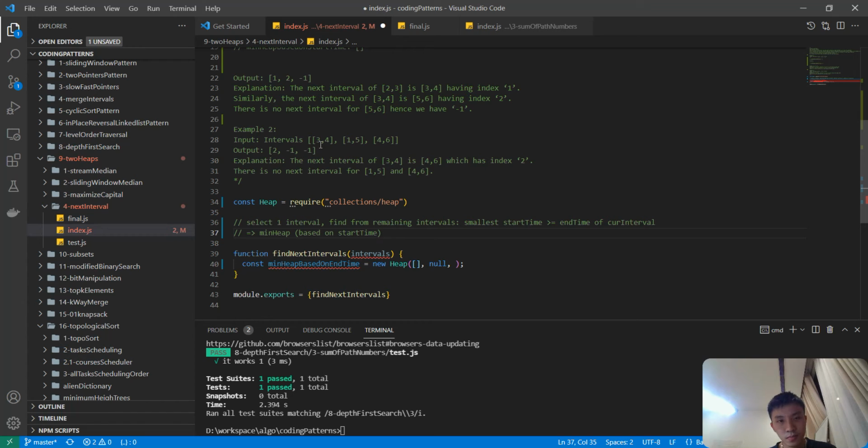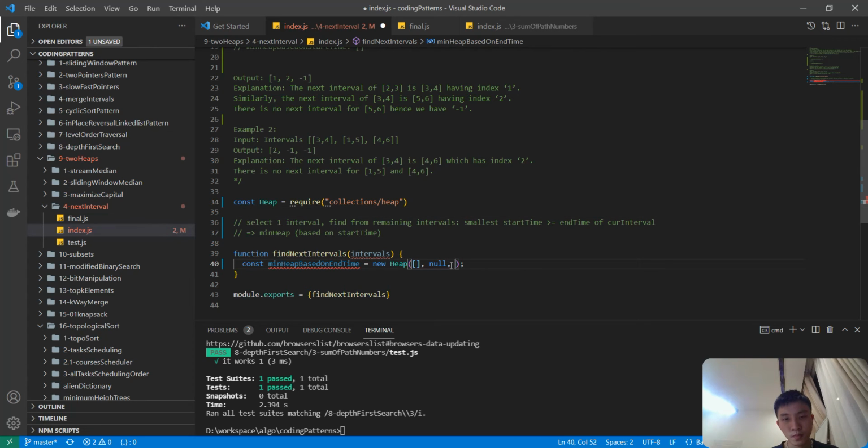So we will add all the intervals into a heap, right? As we are popping it out from the heap, we must know what is the index of this interval from the original input array.